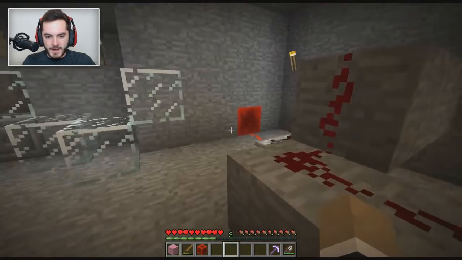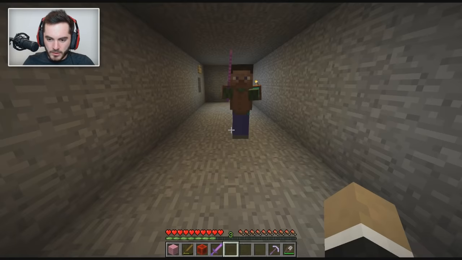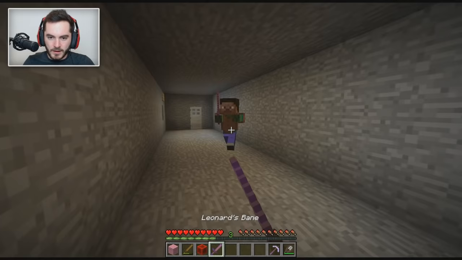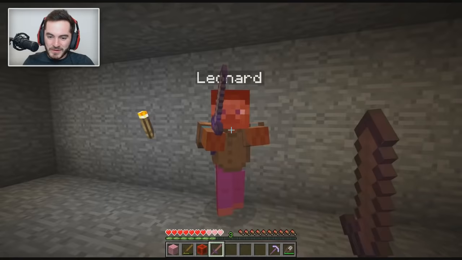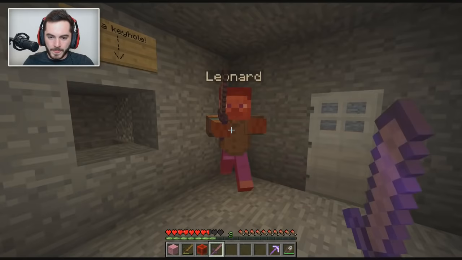I just realized there's another one. Oh God, I gotta go back here. Okay, what is this gonna... No, oh, that's not... Oh, that's fine. What is this? Unbreaking and knockback? Alright, Leonard, dude, you're standing between me and victory. And I'll tell you, I don't take too kindly to that at all. Do I have any... It didn't give me any armor. I'm a keyhole. Okie dokie.